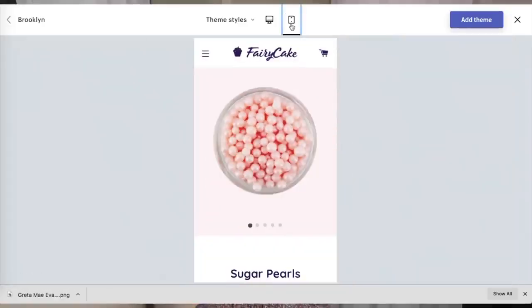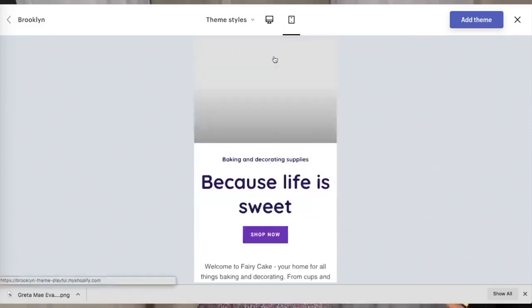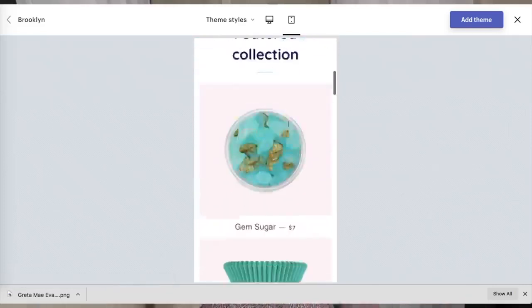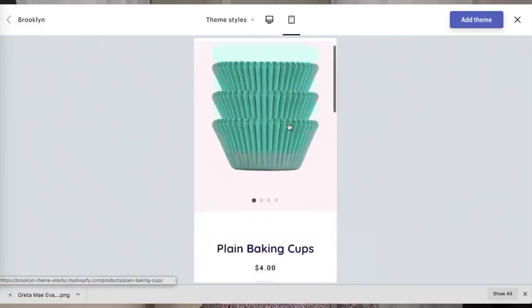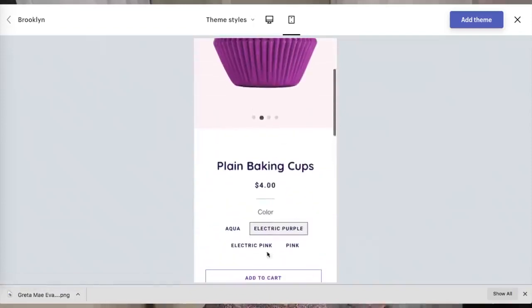And what I've learned through my analytics in Shopify is that 80% or more of my customers actually view my site from a mobile view because I do a lot of social media marketing. So it's really important that when I'm looking through the demos, I'm looking at them in mobile view so that I can see exactly what my customer is seeing. It's also good to keep in mind that whatever photos or whatever content you're thinking about putting on your website, you look at it through mobile view to make sure that it's sized correctly.